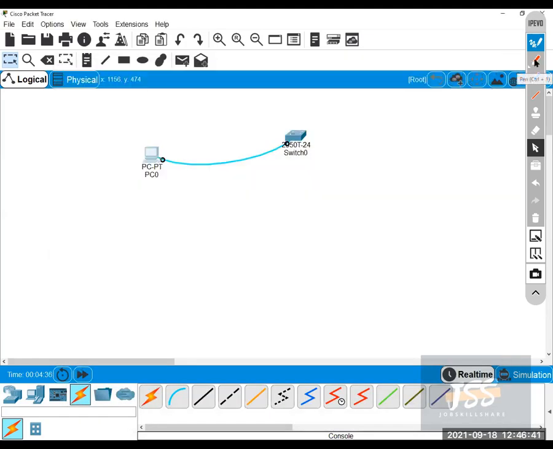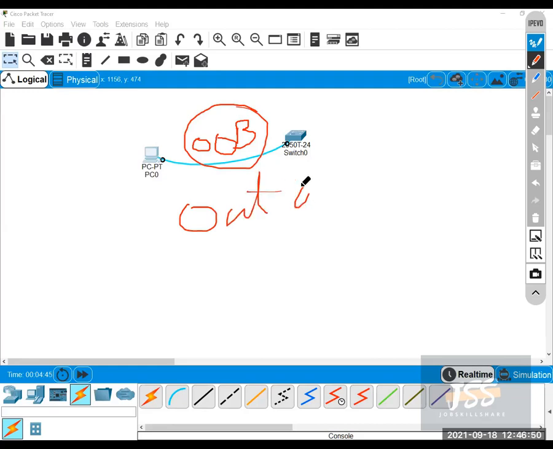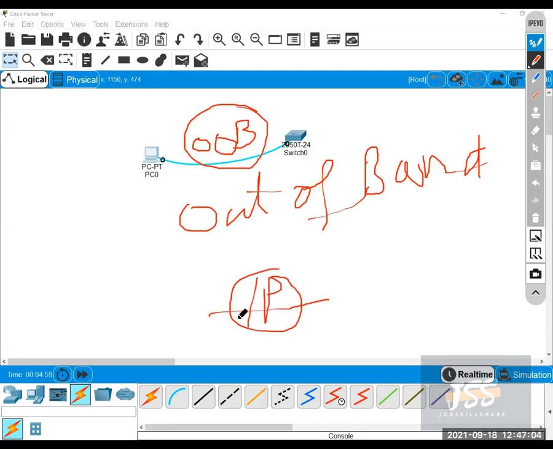Another very important thing, since we are here, this is also known as OOB, out of band management. Why? Because it does not use any kind of IP addresses to access this. If we use IP, it means it is using some kind of data inside that cable, so we are utilizing some bandwidth. But these console ports are dumb cables; no bandwidth is going on inside them.